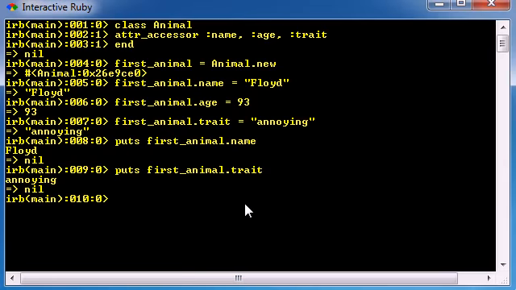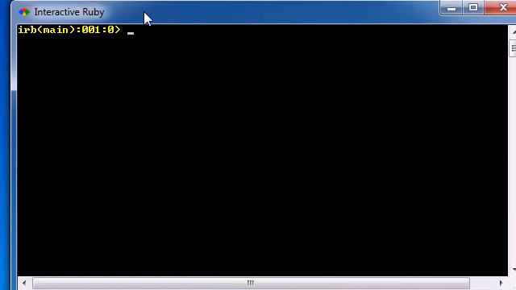Another thing I want to mention is this. Anytime you close out of Interactive Ruby, your memory gets cleared. So whenever we close out this program and reopen it, it's not going to save the animal class. We can close out using this X, or we can do it the cool Interactive Ruby way. Just type exit, hit enter, and it exits out of it. I just thought I'd tell you guys that. So now let's go ahead and open it again.